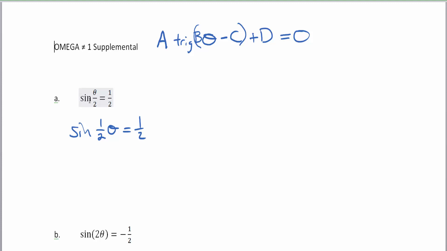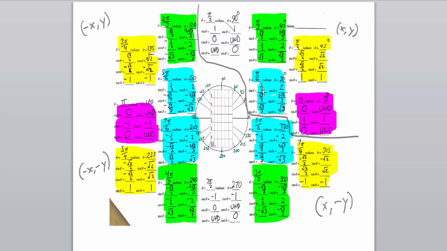In the previous video we looked at when the sine of theta equals one-half. But we don't actually have theta now — we have one-half of theta. So I'm going to substitute: instead of one-half theta, I'm going to set theta equal to the one-half — the number in front of theta. Then I'll look at when the sine equals one-half between 0 and 2π, going around the unit circle. Sine equals one-half at π/6, and also at 5π/6. There's nowhere else on the unit circle where sine equals positive one-half, so these are my two options.